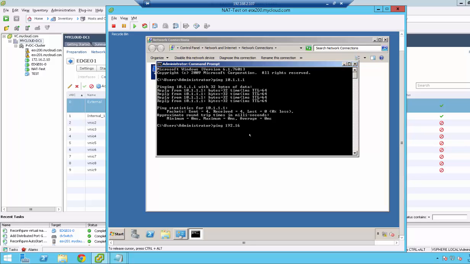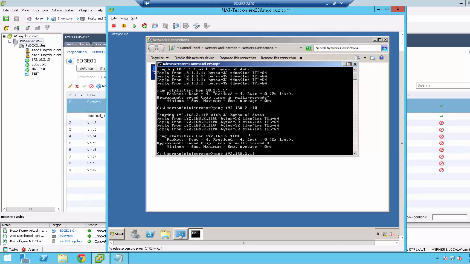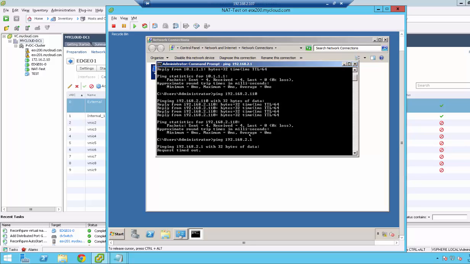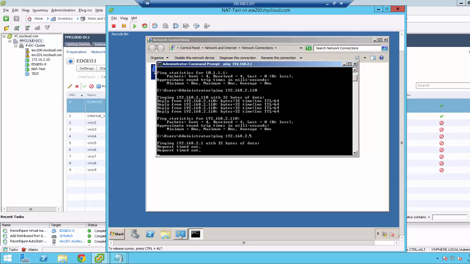192.168.2.110. Yeah, but if you see 2.1, nothing is happening. You know what 2.1 is? 2.1 is actually the gateway which we configured for the external interface.